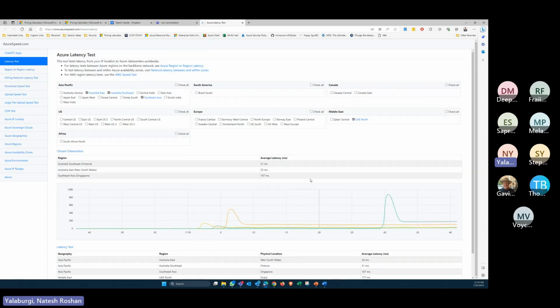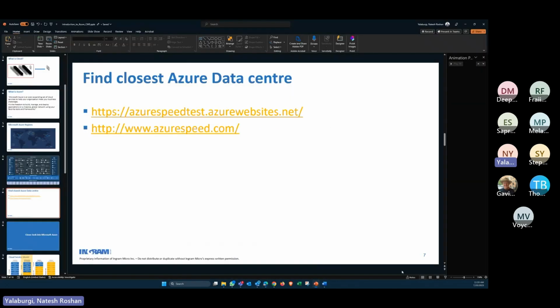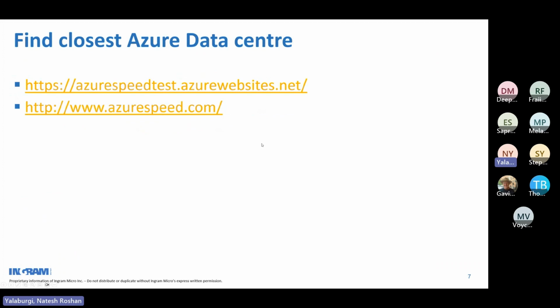So it's always recommended for a customer when you're working with an MSP, and I'm sure they would do this, they always check which is the closest one. Yeah, that's part of what we do when we're helping you set all this up. Oh, absolutely. So this is what MSPs like Cloud Made Simple check and make sure, because at the end of the day, you want to have the best performance possible. So this is one of the ways to check, right?